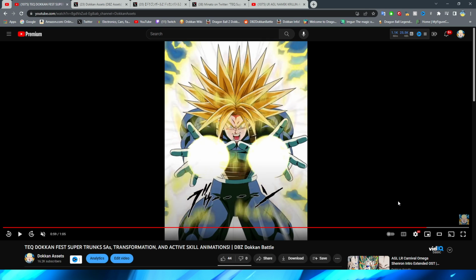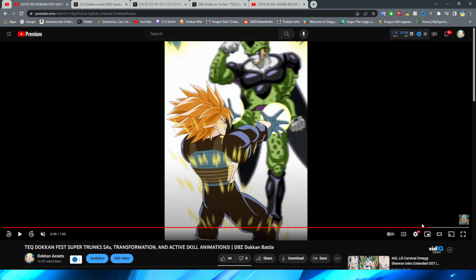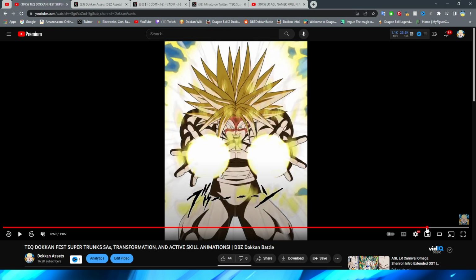I do feel like Trunks' face looks a little bit off here. His head looks a little bit too small for his body, but to be fair, that is basically just Super Trunks. That is the essence of the super form. Their head always looks a little too small for their body, but that is how the super form works, because they're bulking up their body and obviously their head doesn't get bigger. Regardless, I really, really like the lighting effect that they have on this, right?